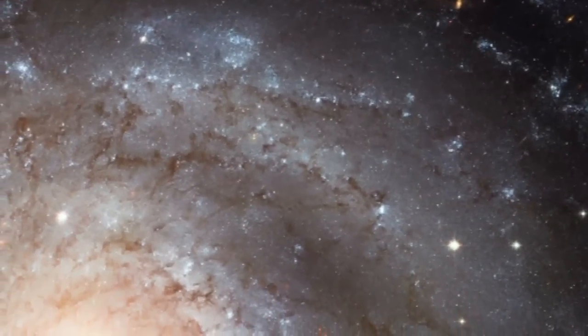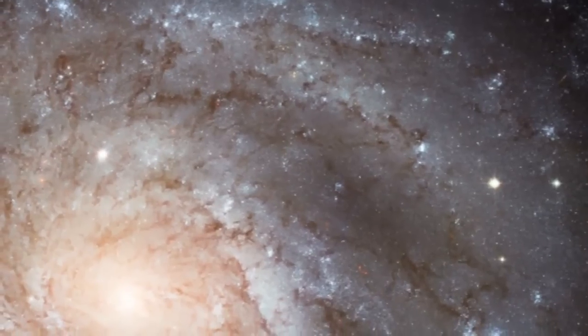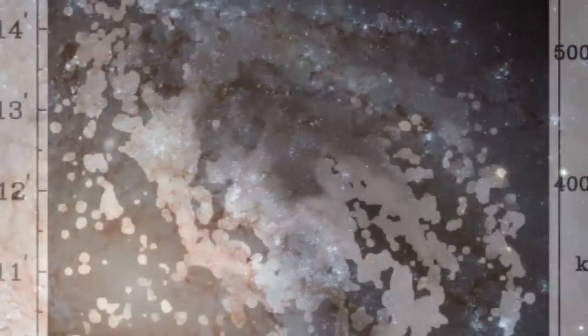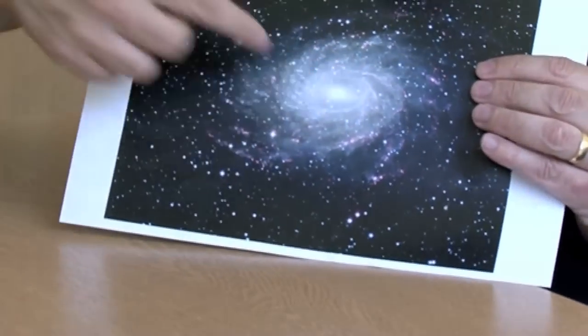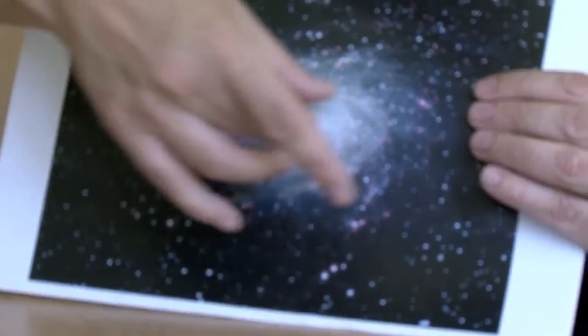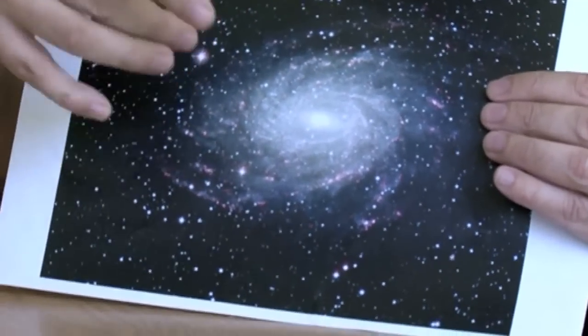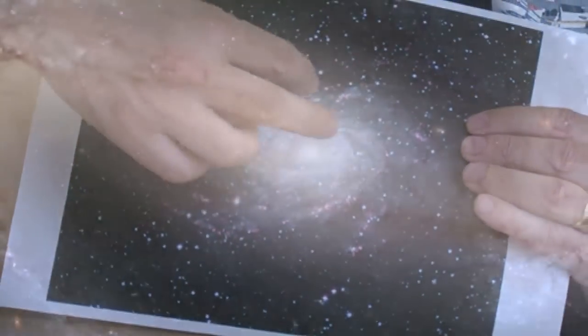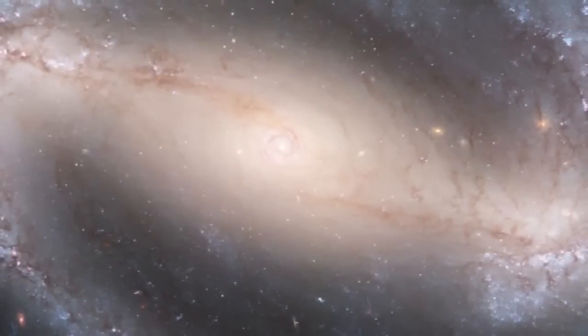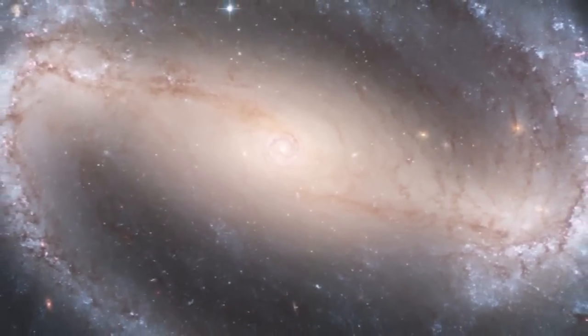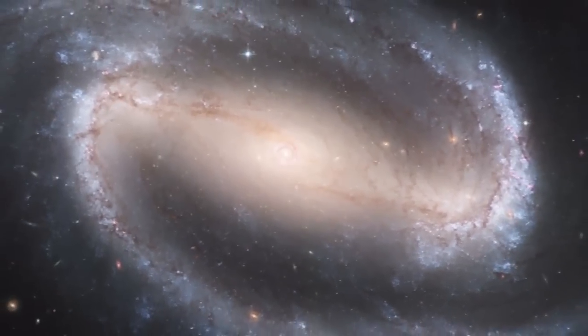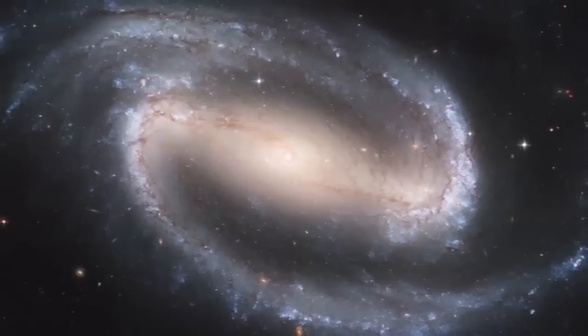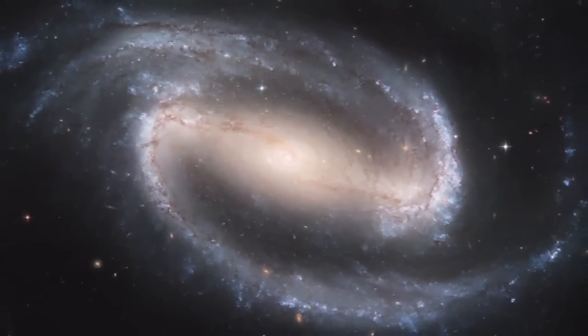There's lots of speculation and there's lots of different questions that you can try and answer by measuring these pattern speeds in these galaxies. For example, another kind of galaxy has these bar structures in the middle. And again, it's thought to be more or less the same thing, that there's a pattern there that's rotating. And a few years ago there was a theory that said that these bars shouldn't actually be rotating very quickly because the interaction between that bar and the dark matter that fills the galaxy should make the bar slow down. Essentially the bar should just, sort of by a friction type process, should lose its rotational motion and slow down.